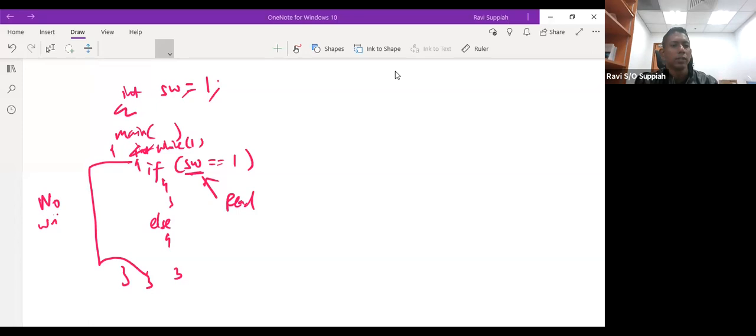So if there's no write to variable switch, let me just explain. In a situation like that, when you switch on your compiler, if optimization is turned on, it will just take the default value of switch to be 1 and only execute the if statement by default, because it will assume that since nobody updates the value of switch, there is no way the value can be changed.